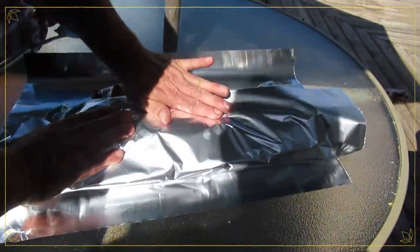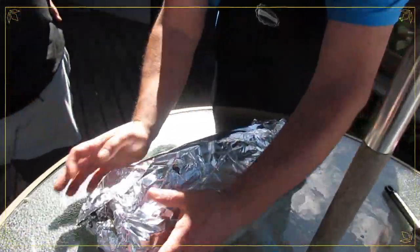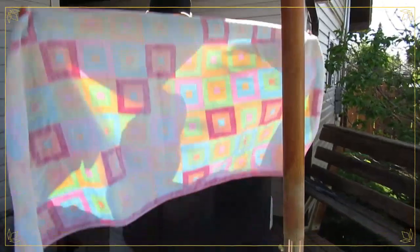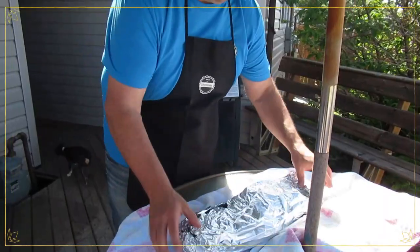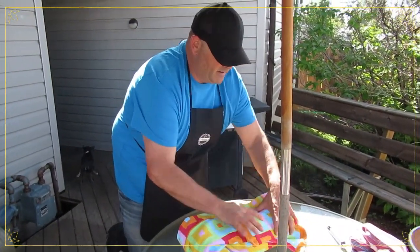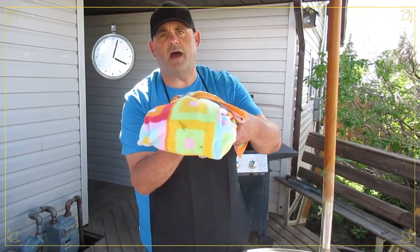Now we're just going to put a little extra tin foil on it for the tenting process. That there is what you call a Texas tent job. And I'm going to show you. There's your Texas tent job. Now I'm going to show you what the California tent job is. Excuse me, young fella. I'm going to sneak right on over here. Now what I do with mine is I just take this here like so. Grab your pork. Just give her one of them. Just like that. There's the California tent job, folks. Hashtag California. Now you know what we do with that there? We take that out of the sun and we're just going to go put that on the counter and we'll see you in about an hour.